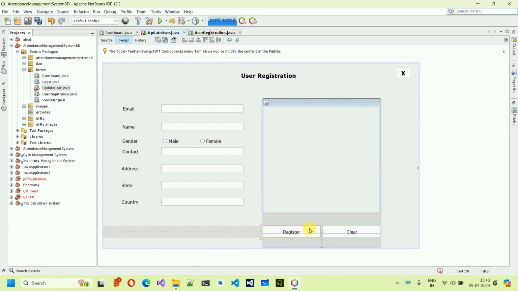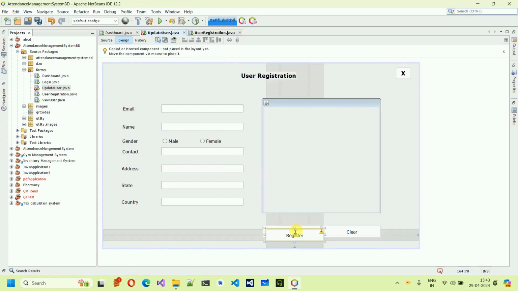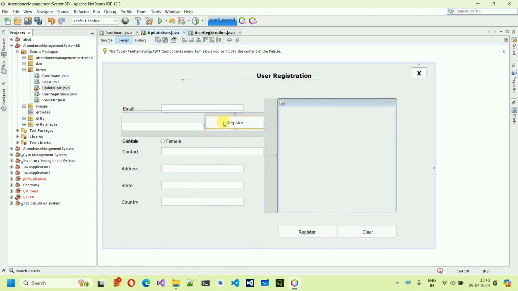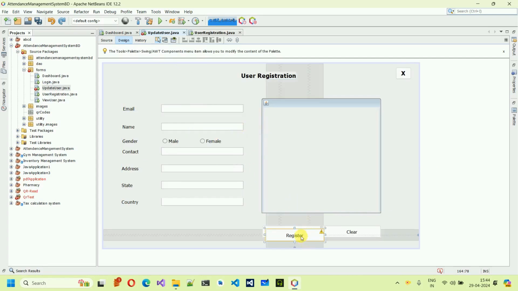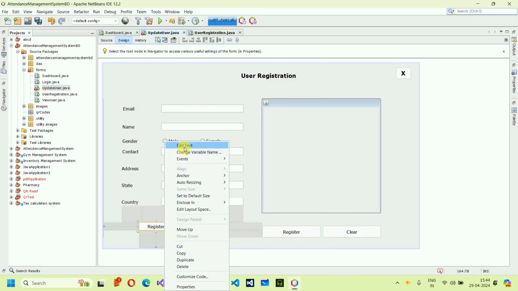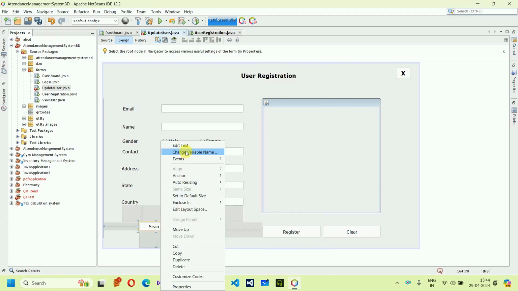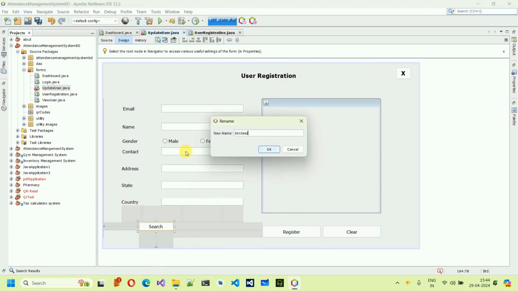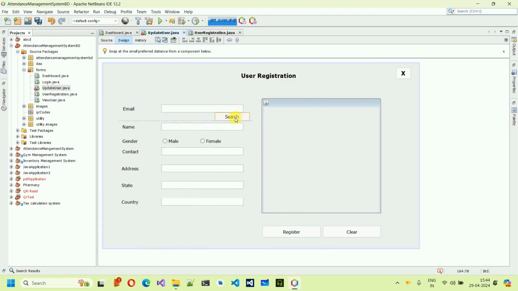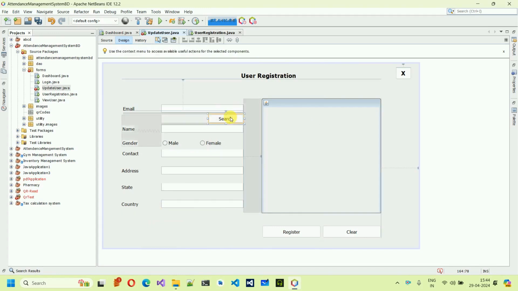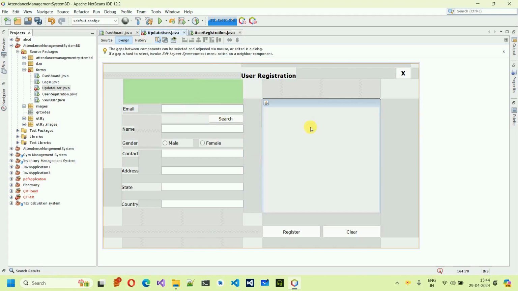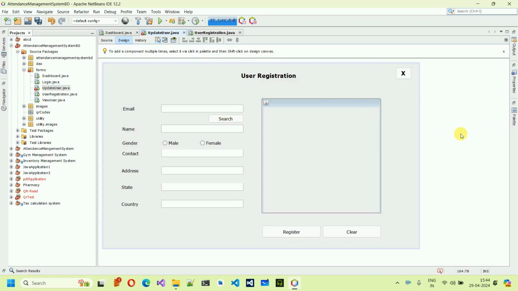So let me quickly copy this one and paste it once again and move it over here, and change the size for this one. Change the text to search. Change this one to btn search. Hit enter. After this, bring it over here like this, and everything is in place.